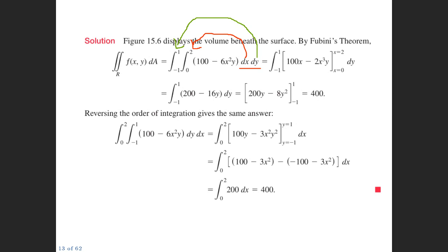Or we can integrate dy dx. If we're swapping dy and dx around, then we need to swap the integrals around. This is the same as the integral from 0 to 2, integral from -1 to 1, function dy dx. And I leave this for you to check. When you do your revision, when you rewatch this lecture or you read the book, check that you're happy with both of these calculations. Let's move on.